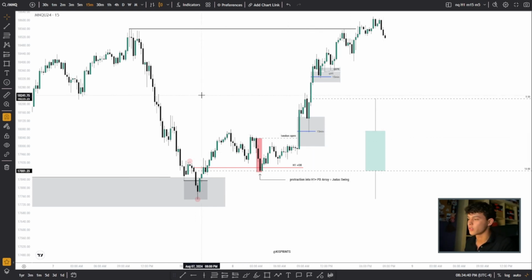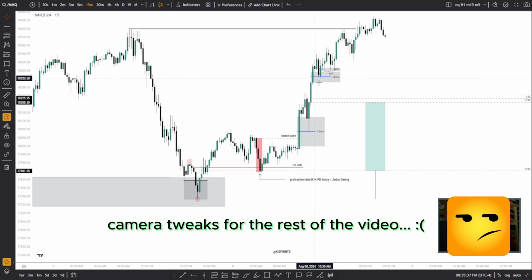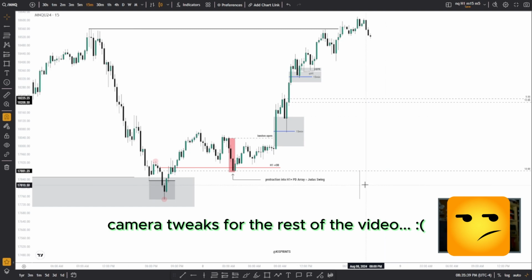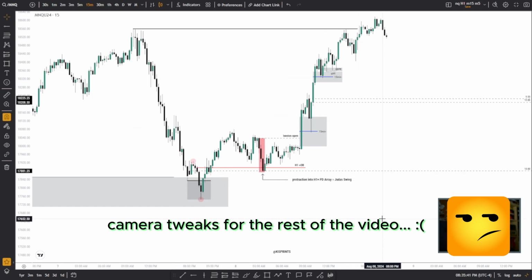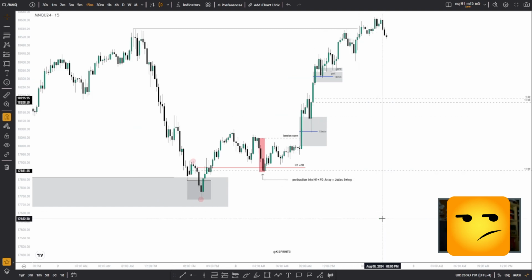I want to make it short for you guys. I want you guys to dissect as much information from this video as possible. I don't want to rant too much like ICT does. But now let's go ahead and pause here with the daily candle. We've now established how to look for a London reversal. Now let's establish how to find an entry. Let's dive into this section and we'll dissect price action here.